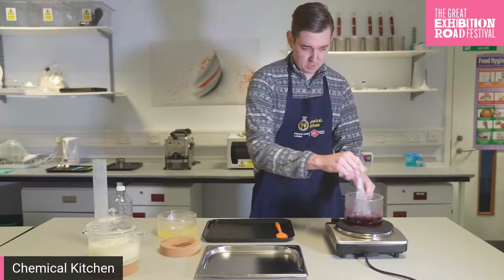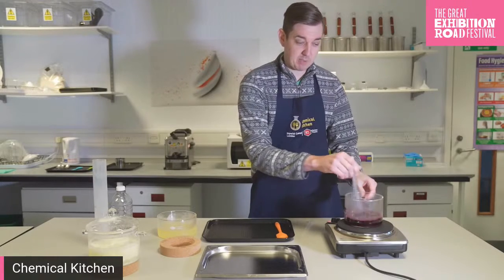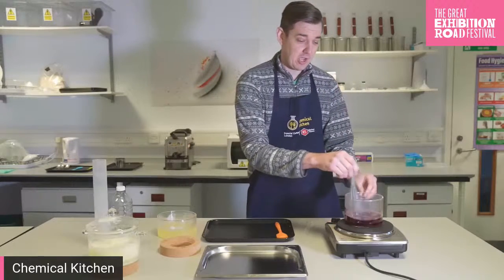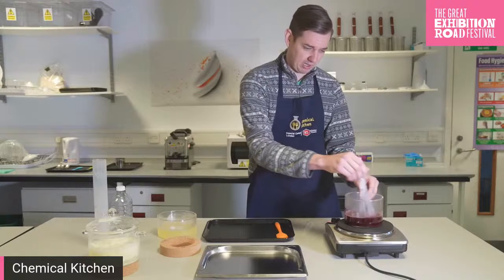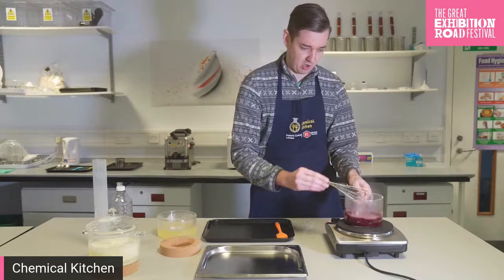Yeah. So I just want to boil it a little bit more just to make sure it's all dissolved. But you'll know when it's done. I can see that all the solid from my agar powder has disappeared, which means that it's dissolved. And this is actually ready to work with. I'm just being a little overly cautious to make sure it's all fully dissolved.